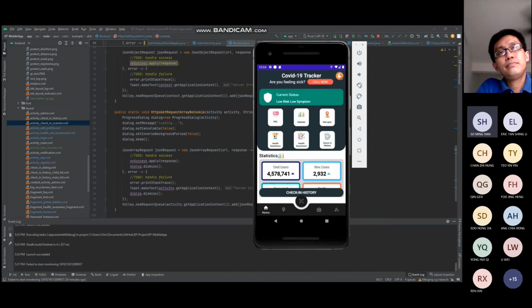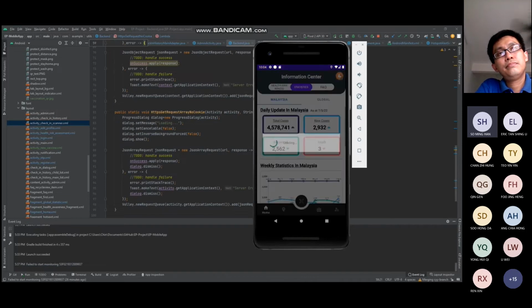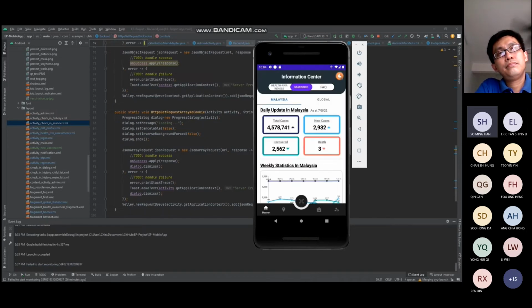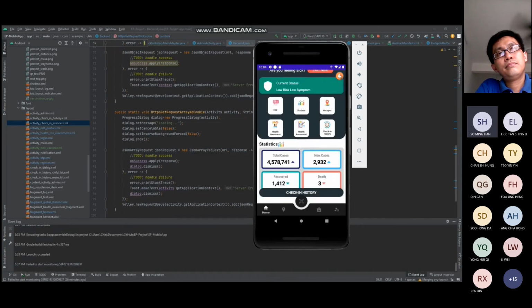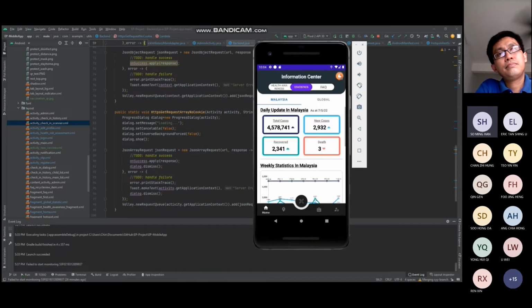Below that, there are 6 card views, and each indicates a shortcut to access an important function directly from the home fragment. For example, when I click on statistic, it will go to the statistic fragment directly. Below the main functions, there is a statistic section that shows the COVID-19 statistic in Malaysia through accessing the API. The user can also click on it to access the statistic fragment as well.